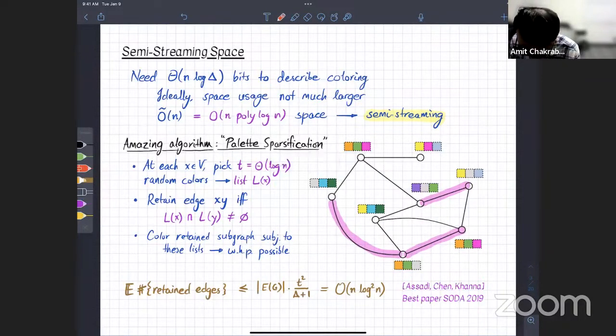So this is why this is the best paper awardee. If it were just this, I don't think they would have won the award. But this is the major result: that it is actually possible with high probability using palettes of that size to complete a coloring. Okay. So for the purposes of this talk, we don't need to know how that works. We just need to know that there is this algorithm, and this is how you sparsify the palettes from delta plus 1 size to only log n size.